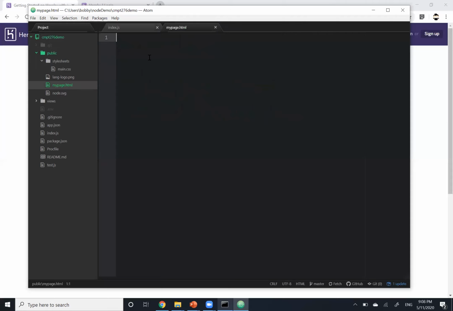Now, an HTML file has a particular structure. I've posted some notes on the structure of HTML, and basically it looks something like this. We have a document type, so we have to define what type of document we're writing. Here we're writing an HTML document. Typically, we have an HTML beginning container and an ending container. This container says that everything in between is under the HTML scope. And here we have a header and a body.